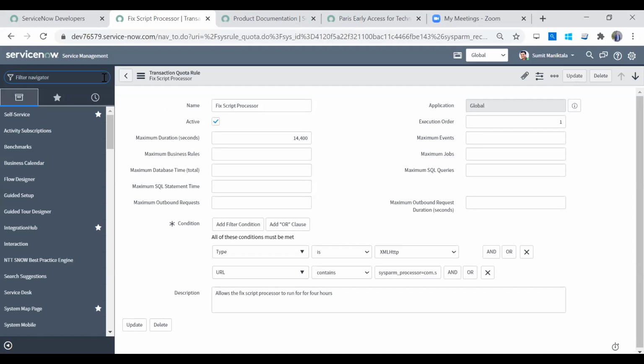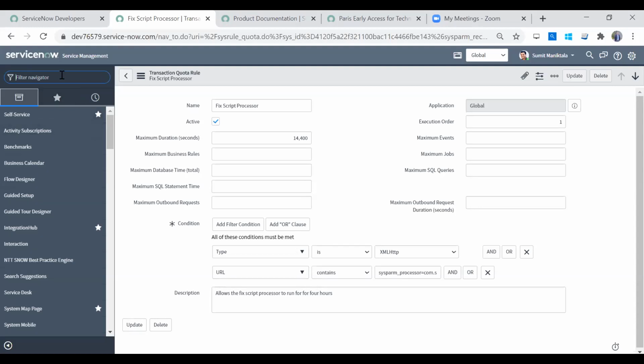So when you run something indefinitely, those resources kind of get locked, and then you start falling short of them, and then other people using the platform start realizing the impact. So there's a lot of collateral damage that happens when you run things which are time and resource consuming. So that's where quota rules come into play.